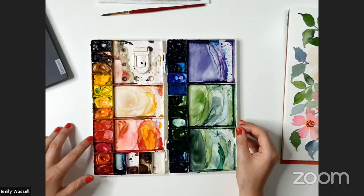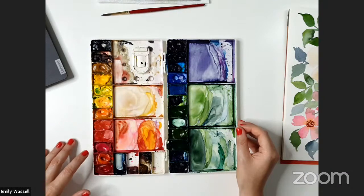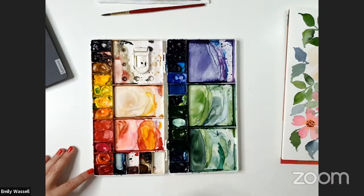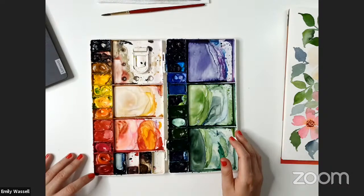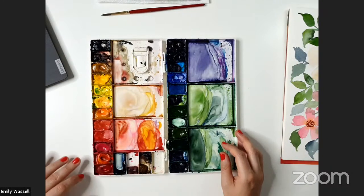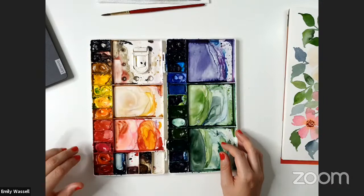I bought various types of red that I don't use, a pink, and then I have a Scarlet Lake here and a Windsor Red Deep. So a kind of orangey warm red, and then a cool kind of bloody, blood colour is probably the wrong word, but more of a kind of cool wine toned red. Okay. So yeah, it's just having a warm and a cool version of each of the primary colors.